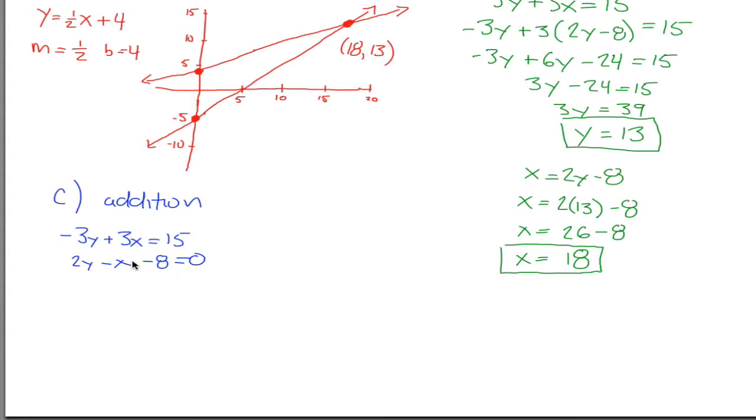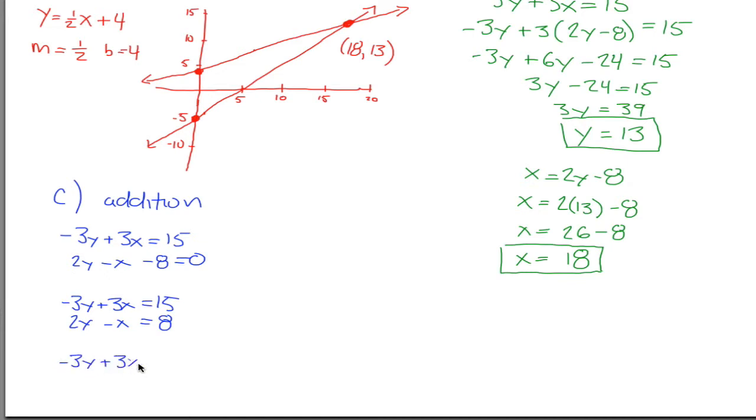We got the y's and the x's lined up, but our equal signs don't line up. We got a number on this side and a number on this side. So maybe we'll add our 8 over here and get these things to say -3y plus 3x equals 15 and 2y minus x equals 8. And now that things are lined up, we can multiply one of these equations so that when we add them, something will cancel out. So the easiest one that I see is multiplying this bottom part by 3, because that'll give us positive 3x and negative 3x, although there are other options.